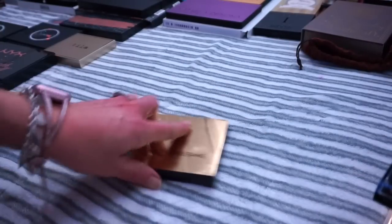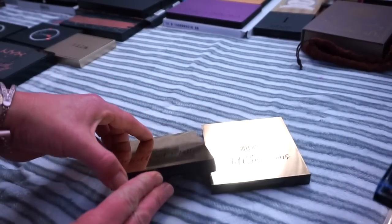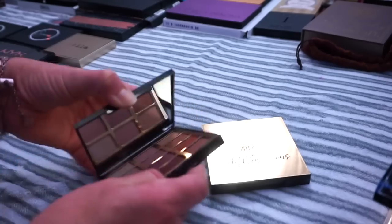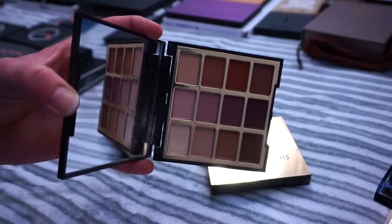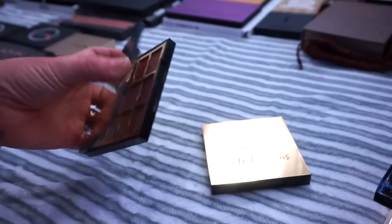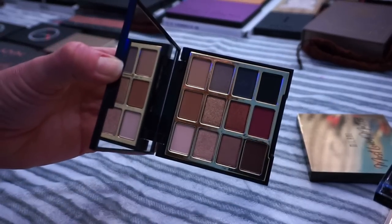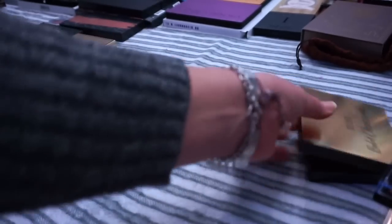Then we have 2 from Milani. We have the Bold Obsessions and the Most Loved Mattes. So here's the Most Loved Mattes. Really beautiful colors. They remind me a lot of the Stila ones, honestly. The Stila palettes. So I'm going to hold on to that one. And then we have the Bold Obsessions. The Bold Obsessions is beautiful as well. I'm going to hold on to that one as well.